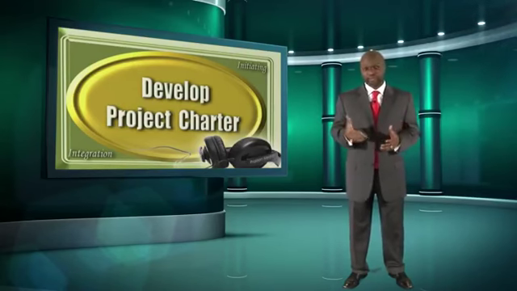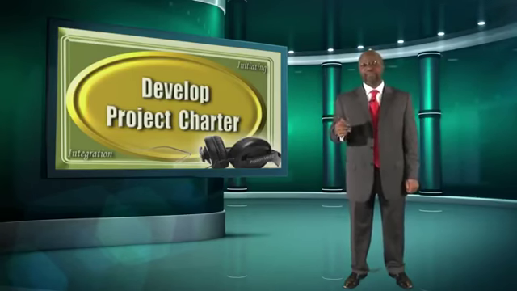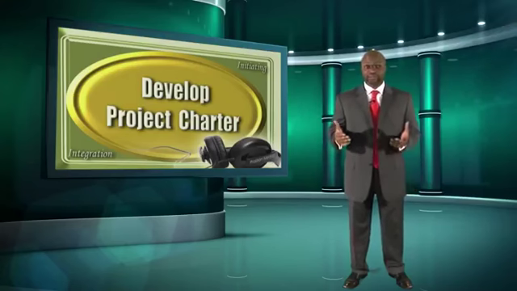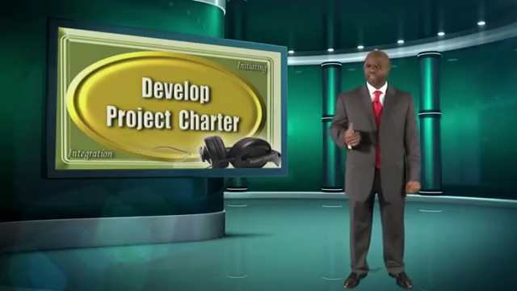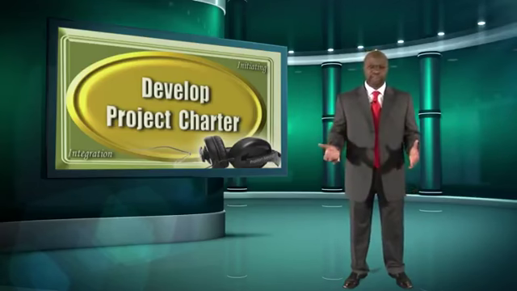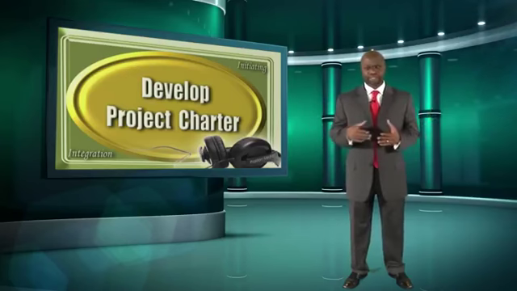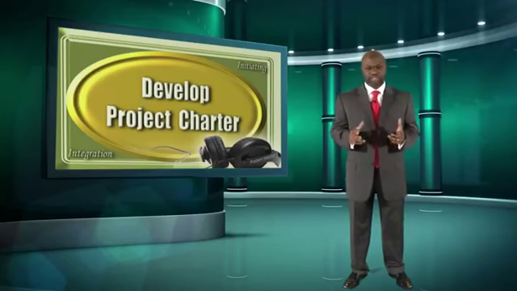They further clarify what is in the project and what is not. Remember that old email you got from the customer right at the beginning, even before a charter was issued? Well, that could become an input to actually developing the charter. The next input is our favorite from the 4th edition, Enterprise Environmental Factors. Now, why do I call it our favorite? If you had read the 4th edition, you will remember Enterprise Environmental Factors were a recurring theme all throughout planning and other processes. So now it's kind of repeated. We have Enterprise Environmental Factors, and the final input is organizational process assets. So those are your inputs to develop project charter.